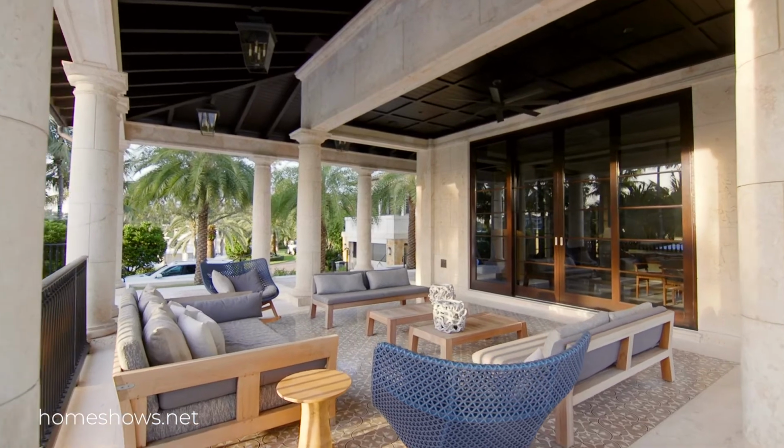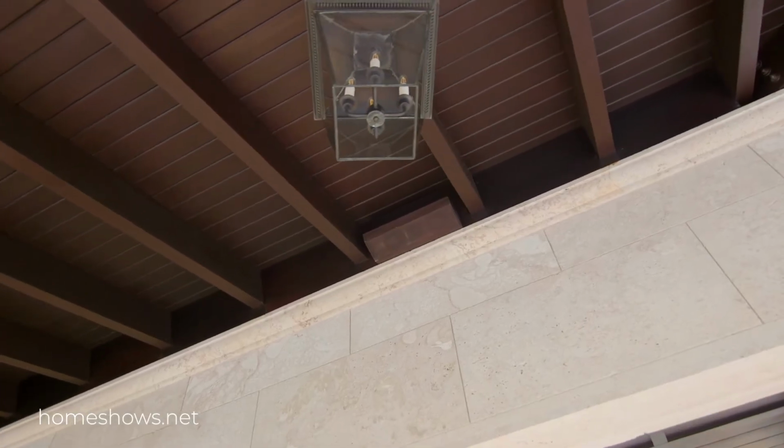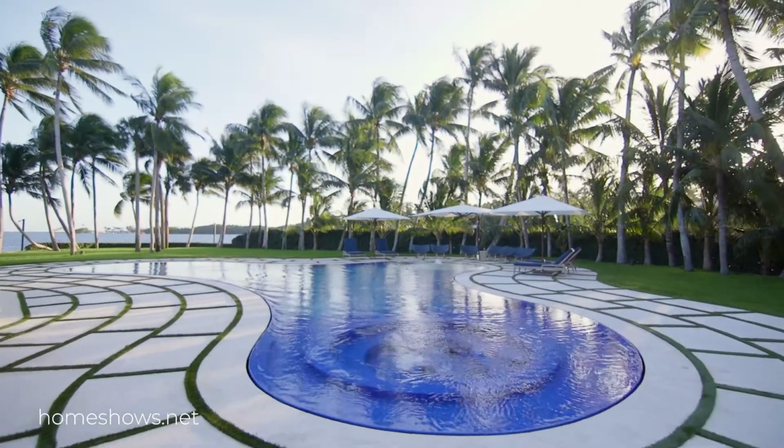It really starts from the beginning, right? So from a set of landscape plans before any of this that you see here is ever put up or even started, right? So understanding what the grand vision is going to be and how it will all come together so that when you envision this, we've already planned for it, because we can't put in wires later, we can't put in conduit later, it has to be set up now.